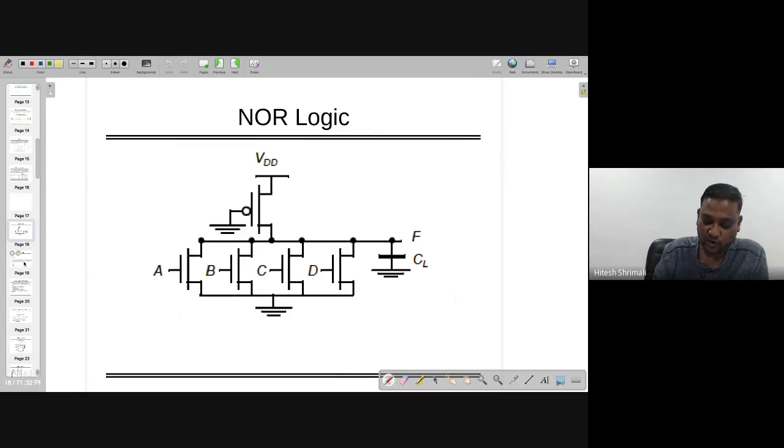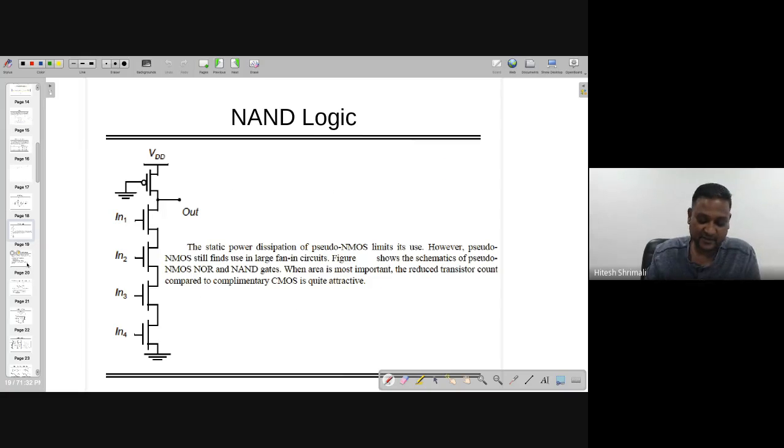If I want to make a NOR gate, this particular PMOS as a load will be fixed. It's not going to change. I want the NOR logic, so make the whole F bar over here as we were doing in the case of the CMOS logic. So implement the F bar logic, which says A or B or C or so on. So that's going to be implemented. If you are interested in a NAND gate, you can stack these transistors one on top of another one. Okay, so this is one of the possible things.